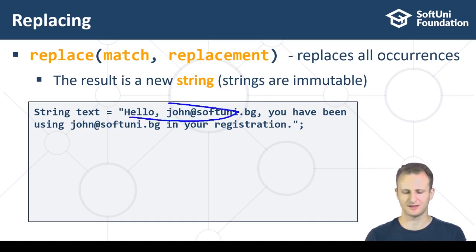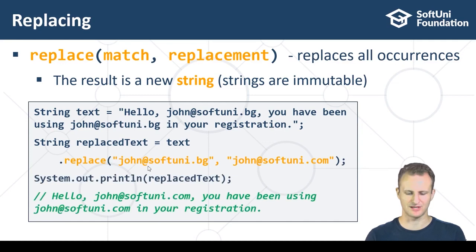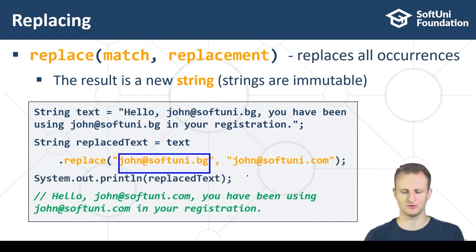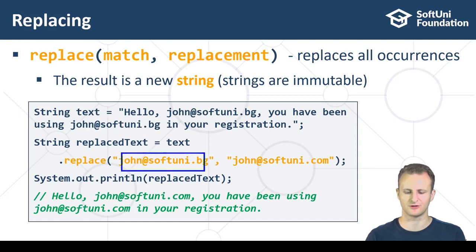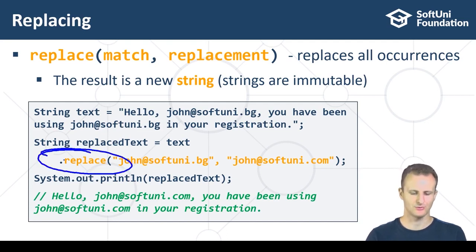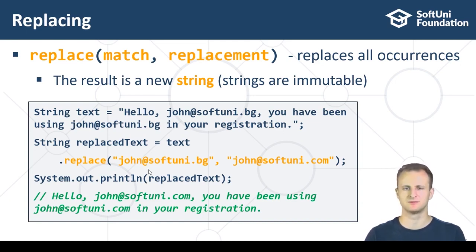So in this case, we have hello John at softuni.bg. And if you say replace John at softuni.bg with John at softuni.com, what you're going to get is the text with all positions containing John at softuni.bg replaced with John at softuni.com. So replace replaces everything in Java. It simply replaces all the occurrences of a sequence of characters in Java. There's also replaceAll, it depends what kind of parameters you're passing in.